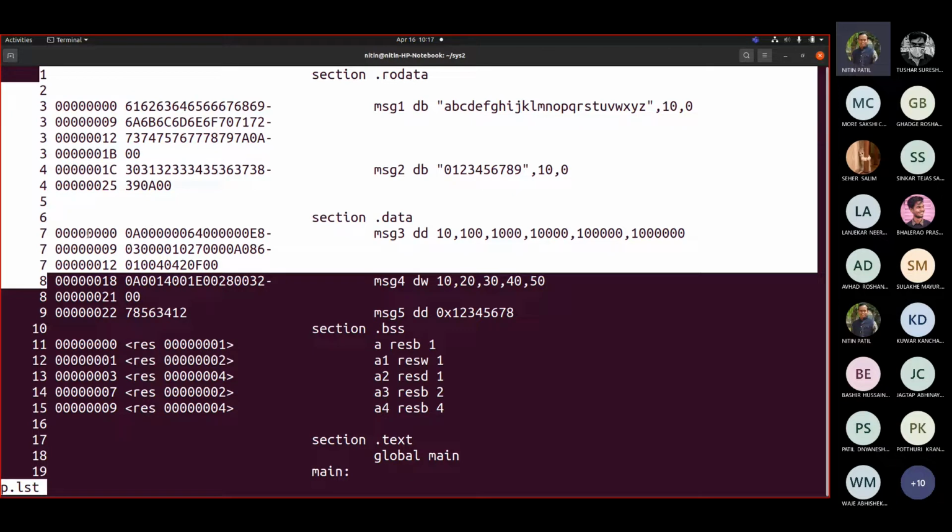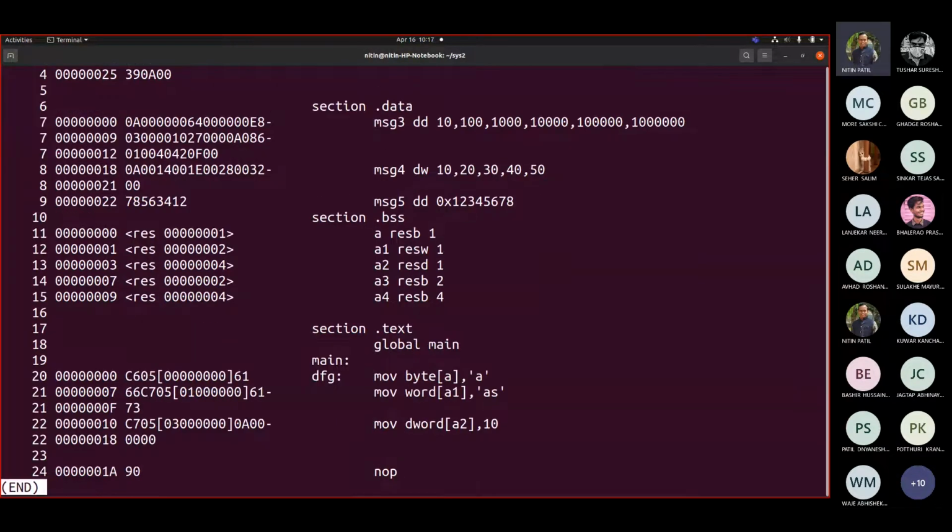But I want you, the initial stage would be what? You can see the assignment that I added right now on Moodle, which I shared into the chat window. It was with respect to data, the .data, DSS. I haven't said anything about .text yet. Let us not concentrate on .text.